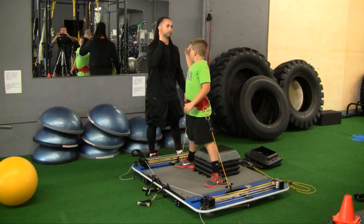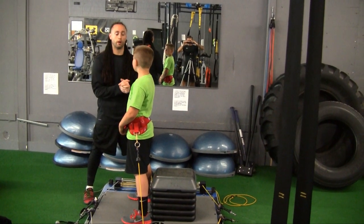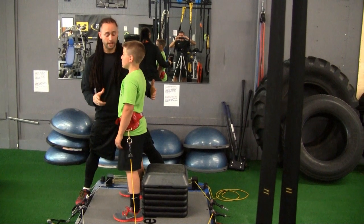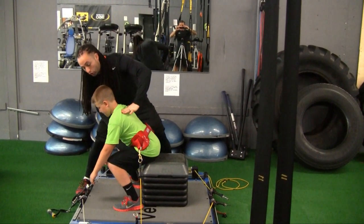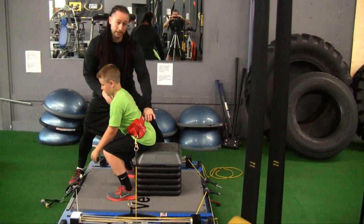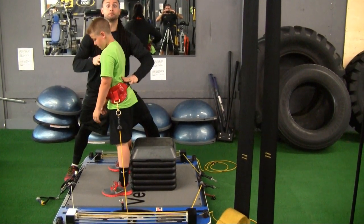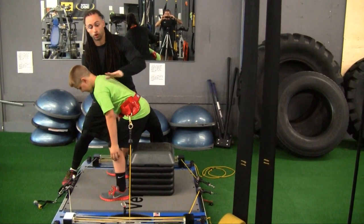Perfect. Nice job. Let me just explain a few things here before me and Colton go into our box jump. What we really want to watch out for on any type of squat variation is that when the athlete is descending downward towards the squat, we don't want to see a heavy anterior tilt. That's where we want to make sure that the athlete is really emphasizing that hip drive back and that chest being proud. Okay, so incorrect posture, correct posture.